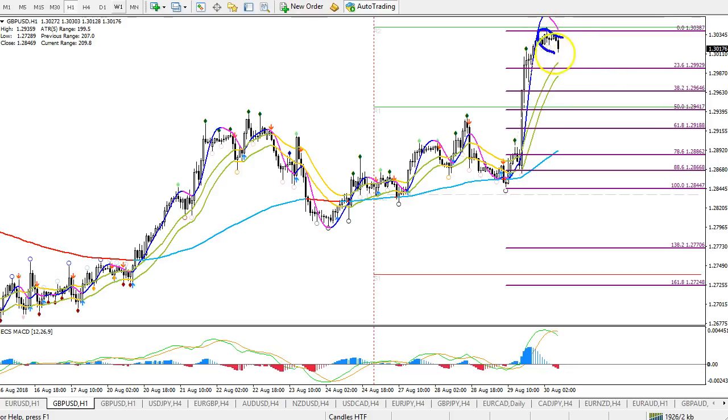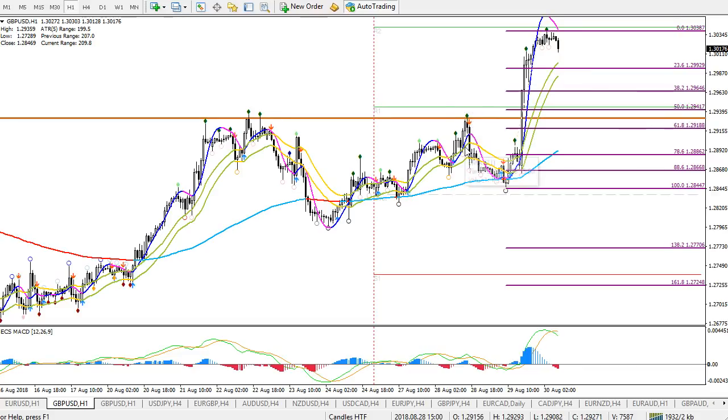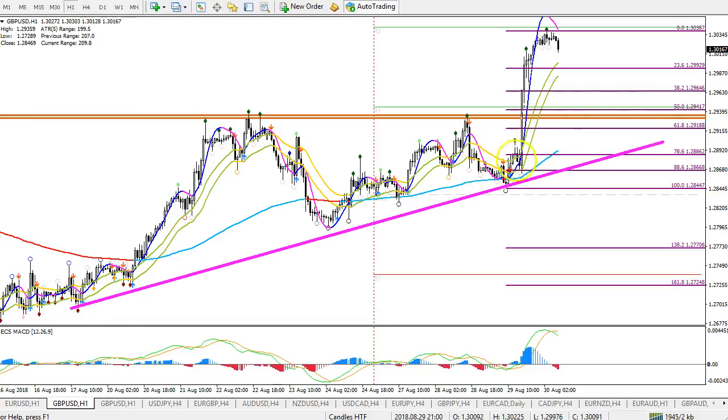Am I sure this will be a correction? Not yet, but it does look likely. Price made a high here and is moving lower now, and I think there's a good chance it will hit the 21 EMA. If it does break below the 50 fib, specifically if it breaks below this top 2, then of course something else might be going on. I would not expect price to break below these levels, because now that they are broken resistance, they become potential support. So if price breaks below it, then something else might be going on, and this might not be the wave 3-4 that I expect.